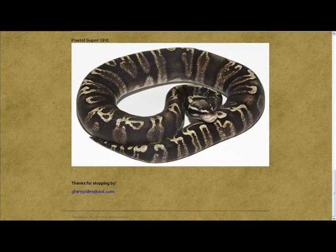But have you bred the GHI to the black pastel or the cinnamon? I don't have a black pastel, and I have a pewter, and I made a pewter GHI and a sterling GHI. Ooh. And they're pretty wild. Like I've told people before, I have a small collection, and there's a ton of morphs that I don't have. So black pastel should be something for me to get, but I just don't have one yet.